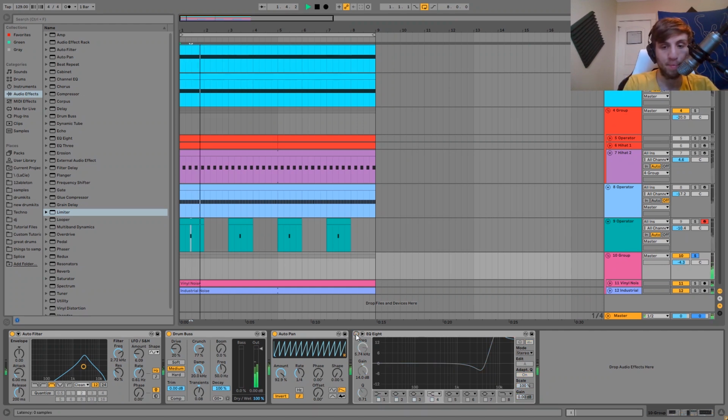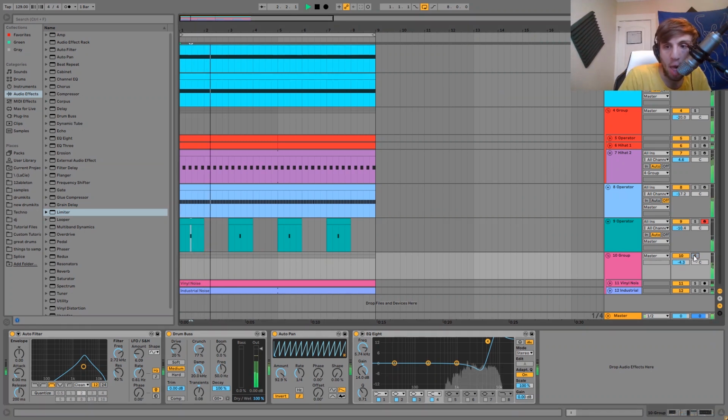But here's without it. And then with it. So this is really more for sound design than anything. When you're mixing, obviously you don't want to do this sharp of a boost with EQ. But in this case, because it's essentially just for sound design, and making it sound like we want it to sound, anything goes. So this is just boosting the high end a bunch, and making sure you really get that bright sound in the mix.